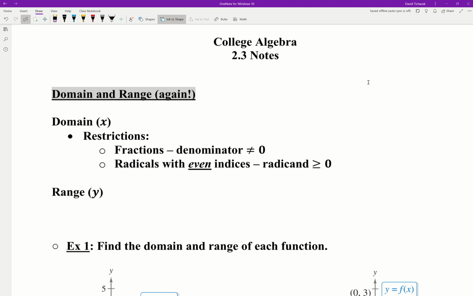Alright friends, welcome back. In this video I'd like to go ahead and cover section 2.3 of your textbook, and in this video we're going to be talking about a couple of the different things that we've talked about in the past for how you can analyze the graph of a function. We've talked about basically every single topic in this video already earlier in the year, but I would like to revisit a couple of things here and put them within the context of a function, which is the topic of chapter 2.